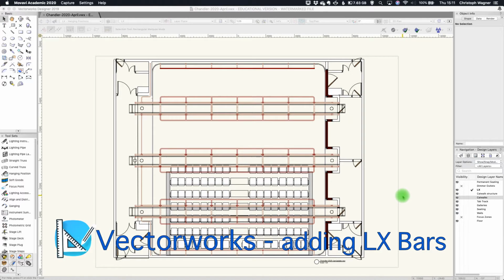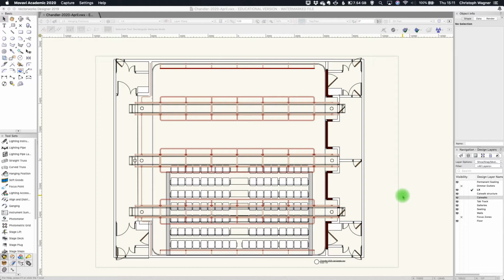I want to quickly show you how to easily add a new lighting position using the Chandler as an example. You'll find, obviously very frequently in our Chandler studio, that you want to add some crossbars between the bars that are attached to the catwalks. I want to quickly show you how you do that, to make sure that the bars that you draw are actually seen by VWX as hanging positions and aren't just bits of line drawings or bits of pipe.